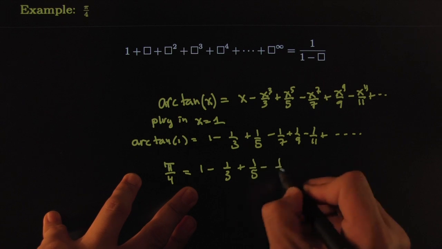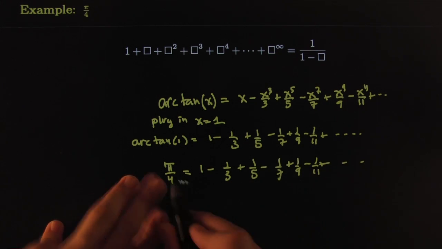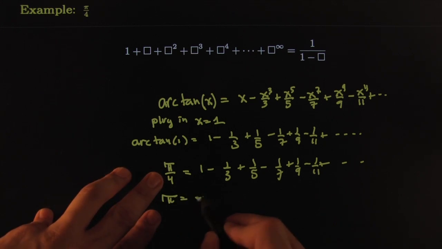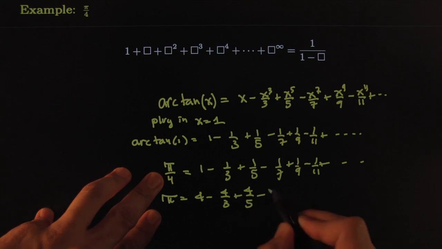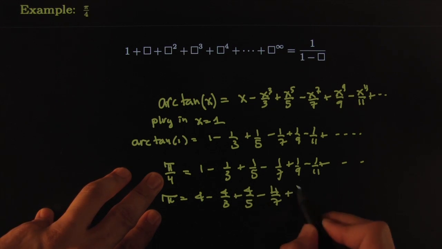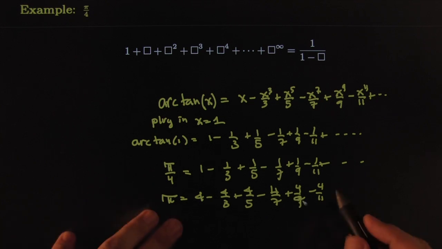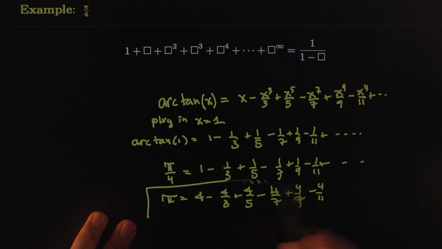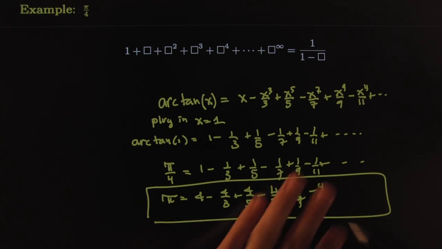This means that I've got an explicit formula for pi to get it as accurate as I want it to be. All I do is multiply both sides by 4, and I get 4 minus 4 over 3 plus 4 over 5 minus 4 over 7 plus 4 over 9 minus 4 over 11, etc. I multiply both sides by 4. And this, my friends, is how one could compute pi at any degree of accuracy that you wanted to.